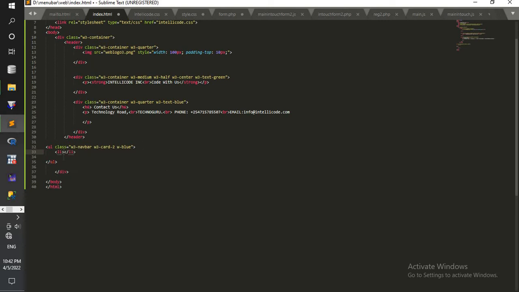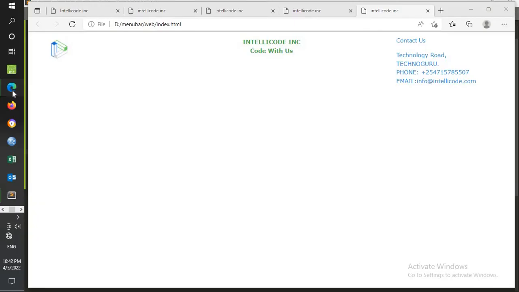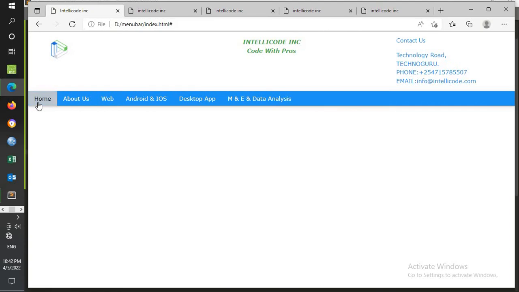Inside that li, I want to create the first one. Actually, I'm creating the home button, the home menu.